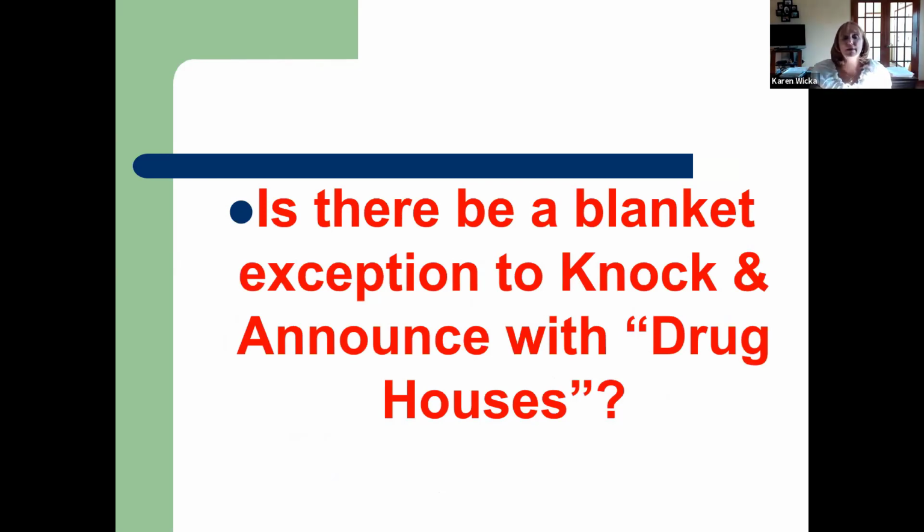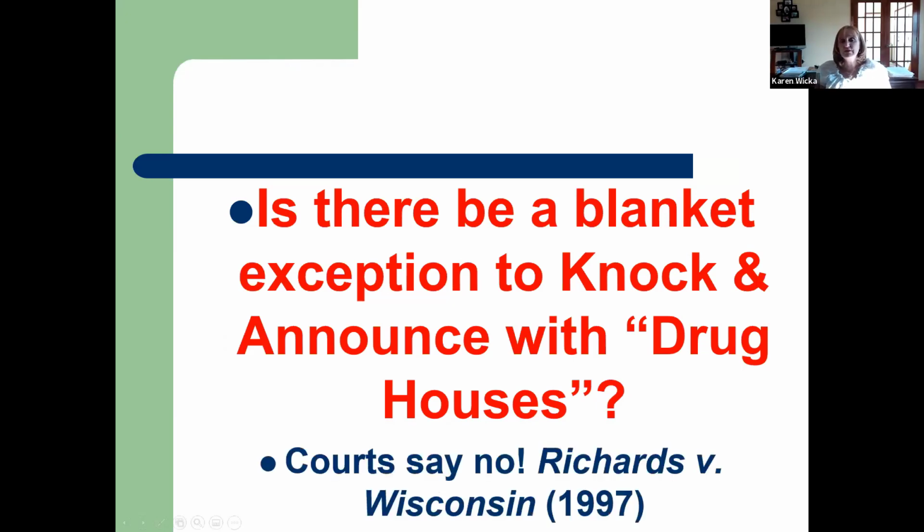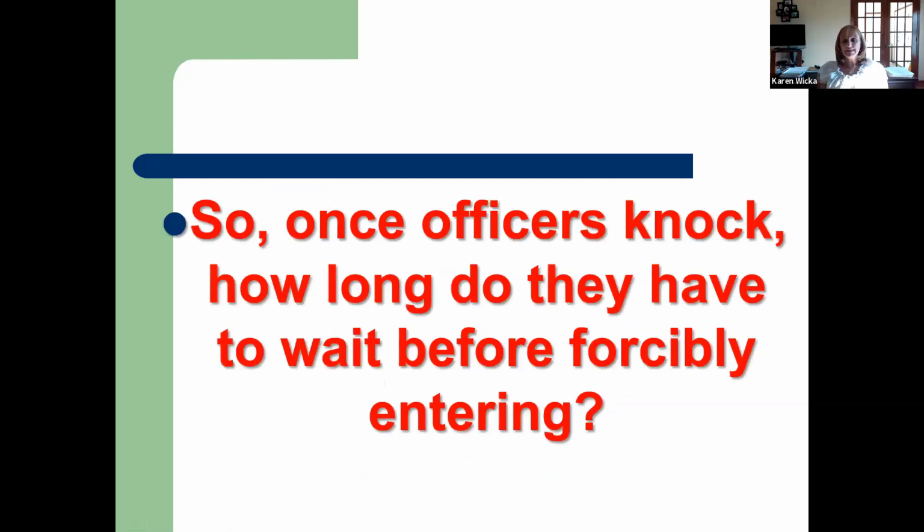So the court should automatically give us a no-knock warrant. The Supreme Court said no. Even in drug cases, you have to apply for and request a no-knock warrant. Otherwise, you have to knock and you have to announce. Once they knock, the next question is, how long do they have to wait before they can go in? And that was the next question.